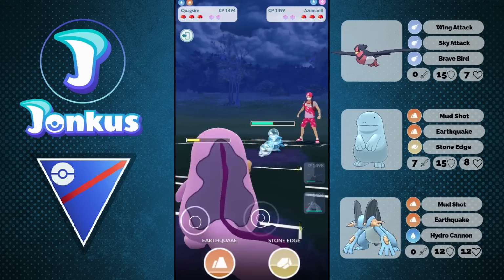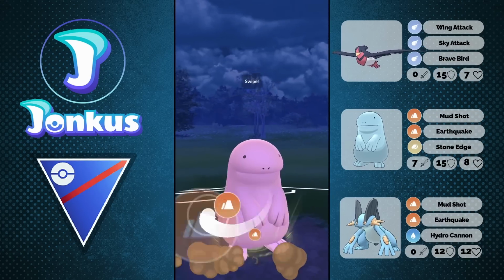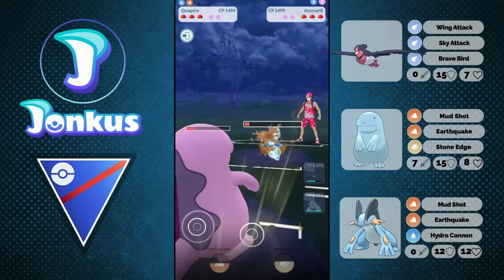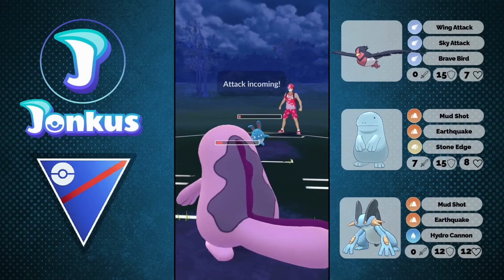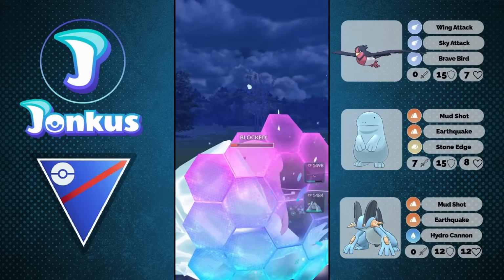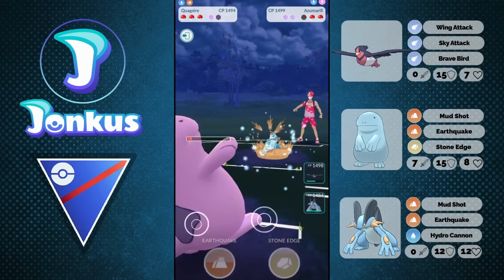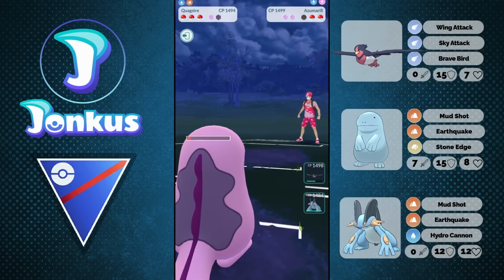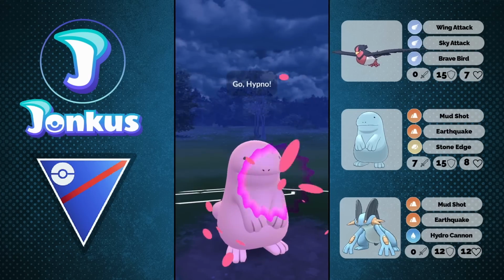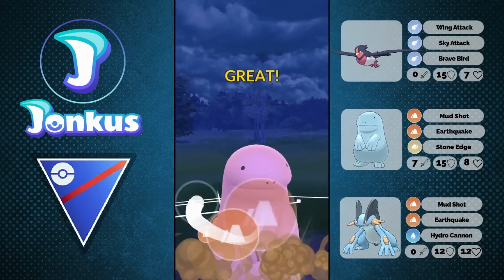The old meta was basically always Registeel, Azumarill, Altaria, and Sableye. So you had coverage, mostly you run Thunder Punch and Ice Punch for Altaria and Azumarill, so you're kind of neutral against this. A lot of people used it as a safe swap back in the day or as a lead. So yeah, Hypno, sadly, doesn't really have any potential at the current stage, but I wish it would come back.